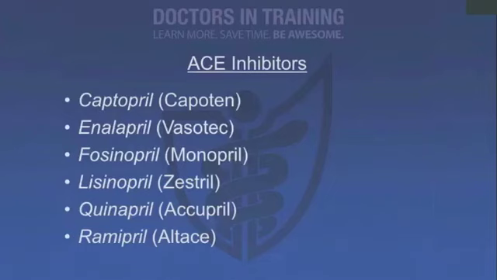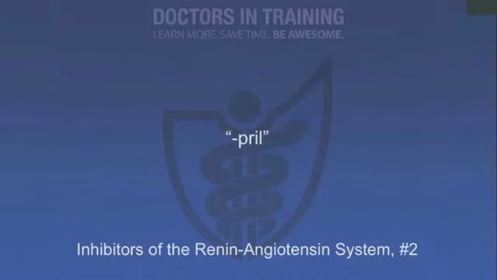Angiotensin 2 is also going to stimulate aldosterone production, which leads to sodium and water retention. So high levels of angiotensin 2 and high levels of aldosterone are going to favor cardiac remodeling and fibrosis, as we've already mentioned. So we blockade this angiotensin system with 2 different classes of drugs. The first is the angiotensin converting enzyme inhibitors, or ACE inhibitors. Sometimes they're just called ACEs. The drugs we're talking about include captopril, enalapril, fosinopril, lisinopril, quinapril, and ramipril. So if it ends with pril, you pretty much know it's an ACE inhibitor.